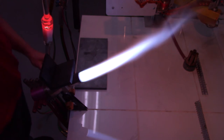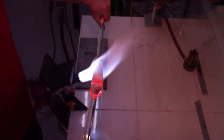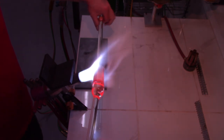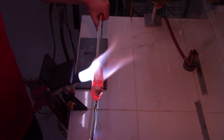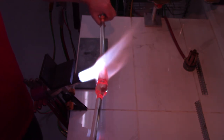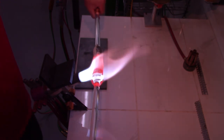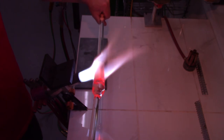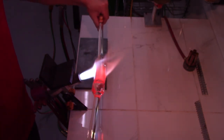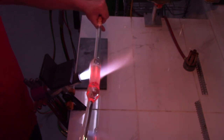So, get the equipment out of the way here. Pulling is hard enough. I'm still not a master puller yet. It's hard enough on a round piece, but when you start getting a triangle or a hexagon, gotta really watch out for twist.